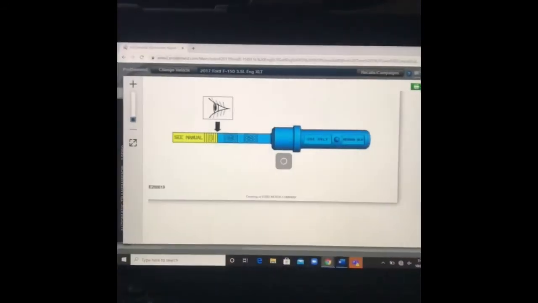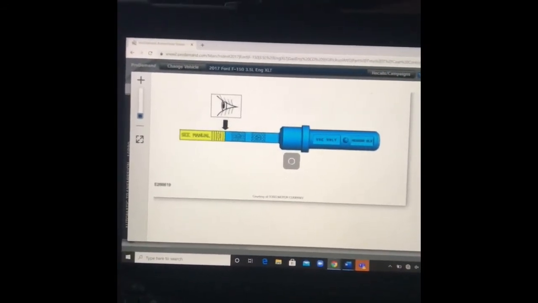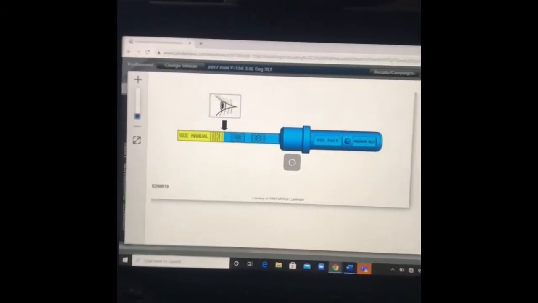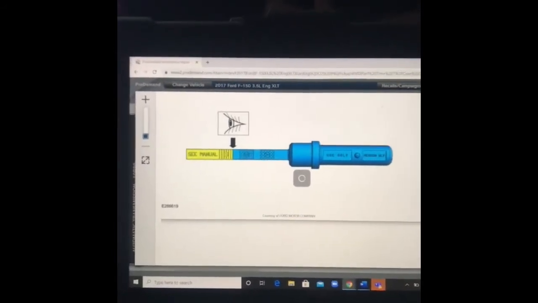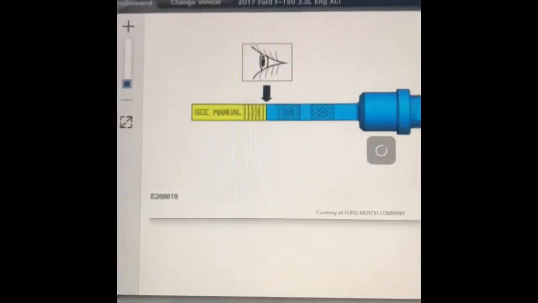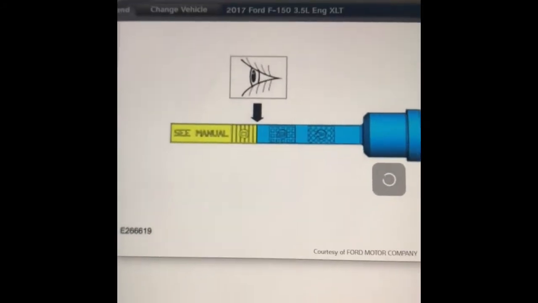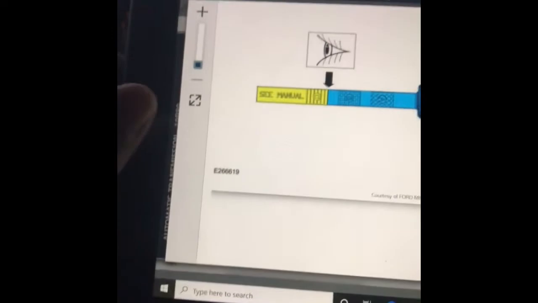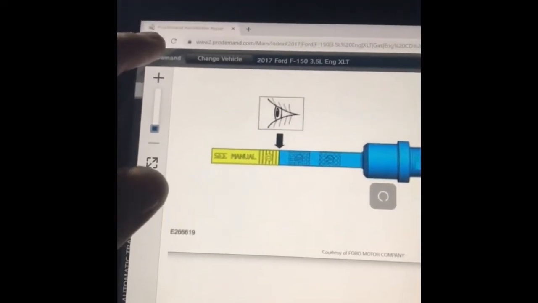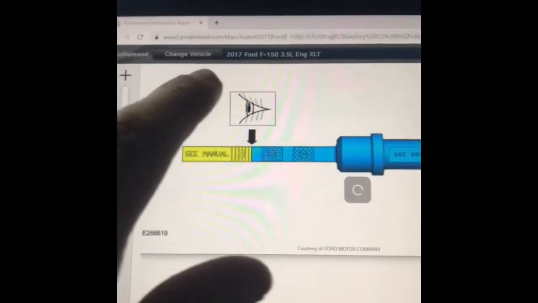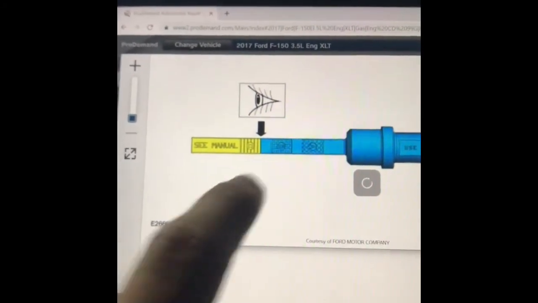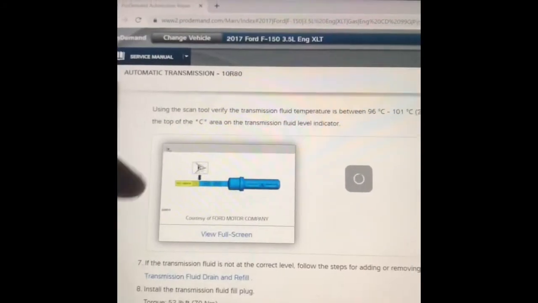Once you remove the fill plug out of the transmission, you put the fluid level indicator in the fill plug hole. Once you remove the fluid level indicator out of the transmission, whenever you're trying to check the level, there are going to be 3 different readings on the fluid level indicator stick. If you look closely, there's A, B, and C. The designated fluid level would be at about the top of the C, which is right there at the arrow, where the arrow's at on the fluid level indicator.